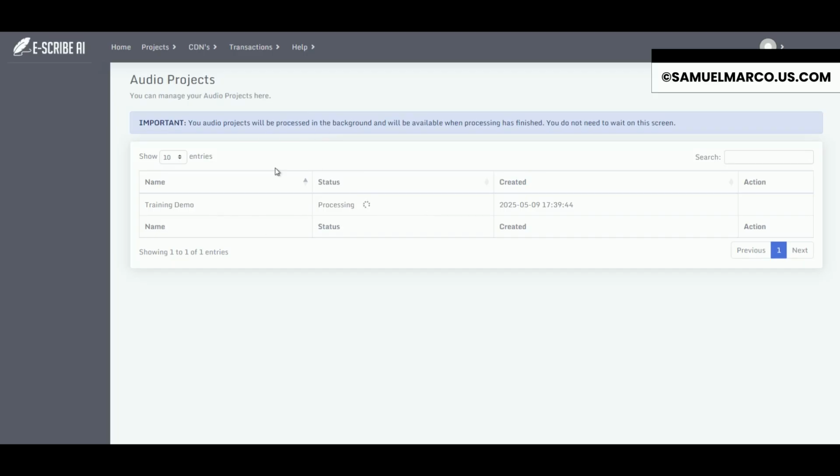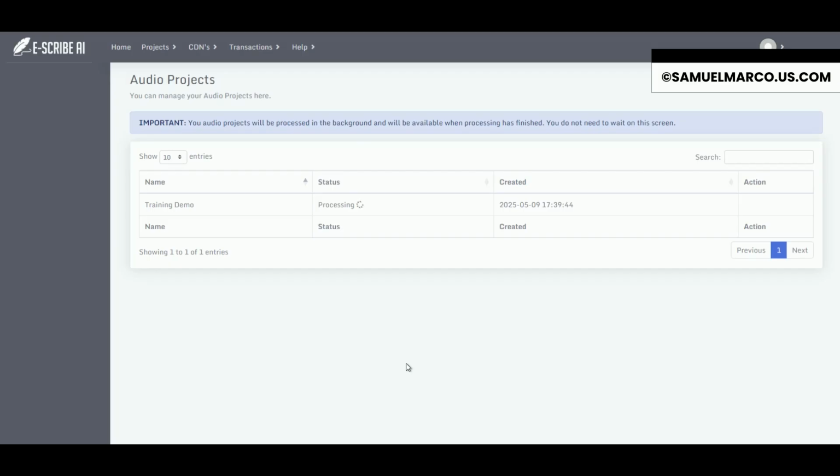You don't have to stay on this window. You can go back to your home page, back to any other part of the system. It doesn't matter. When it's finished processing, a download link will appear here. If you stay on this screen, then the download link will appear. It can take up to 10 minutes to generate an audiobook. It entirely depends on how many people are in the queue at the time and how big yours and other people's ebooks are. So it will complete eventually.